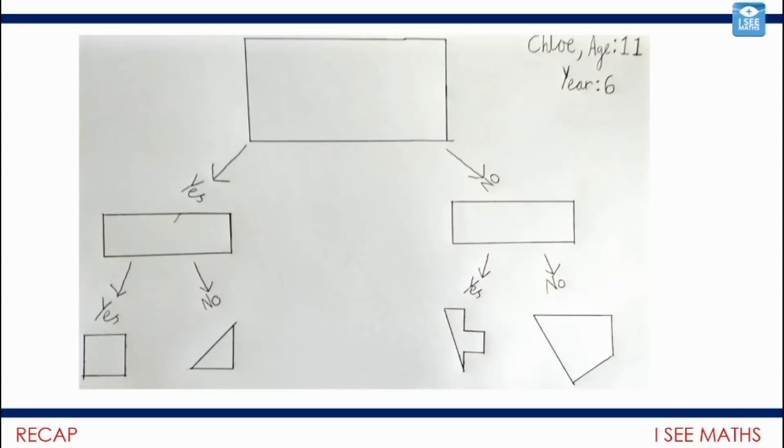We will come to our multiplication, but first I just had to include this example from Chloe. She sent me some brilliant examples through and I thought it's only right that we get some of her work in. So here we go. The branching database questions that we had on Friday. Think of questions that you could put in each of the boxes that could sort these four shapes. What could those questions be? Pause the video and have a think.